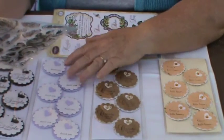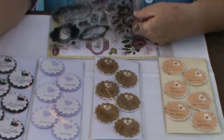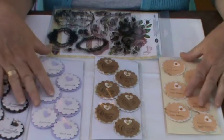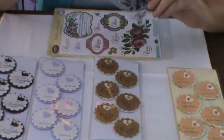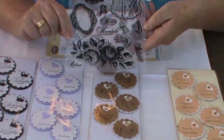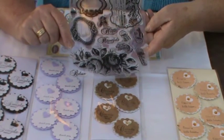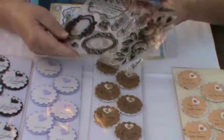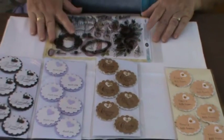It's such a versatile stamp pack. I was in a tag-making mode and wanted to have things I could include in racks and that kind of thing, so I just sat down, got all the stuff out and kept going. They're also ideal for pocket letters — perfect for adding little sentiments to the pockets, they don't take up a lot of room, and the script is really lovely. I can't recommend it highly enough.